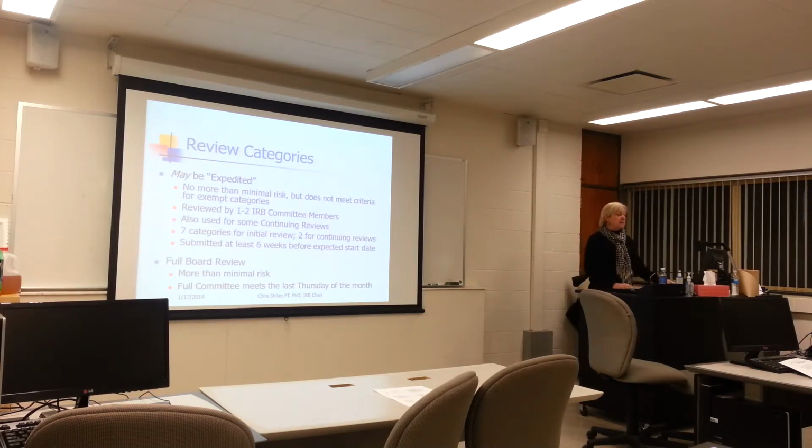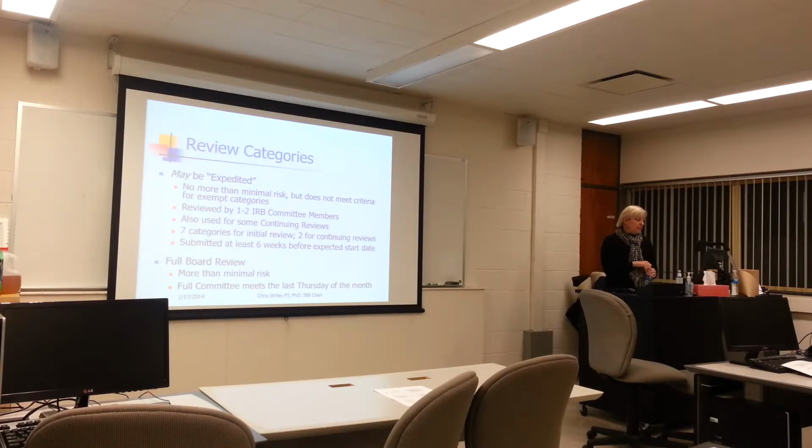Okay, it can also be expedited. Expedited means it's no more than minimal risk, but it just doesn't fit in any of the other categories. For example, if you are doing non-invasive medical procedures or if you're drawing blood, those just aren't categories in the exempt, so you bump up to expedited. It's reviewed by 1 or 2 IRB committee members. Usually it's just 1, but sometimes it could be 2.